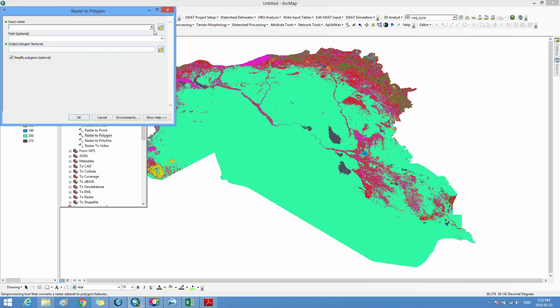In the field titled input raster, we choose Iraq-Syria, and in the field titled field we choose LUCODE according to Anderson classification.